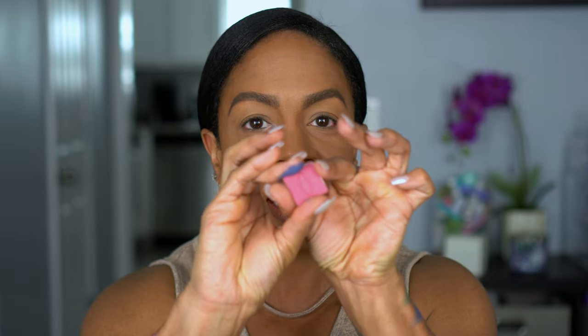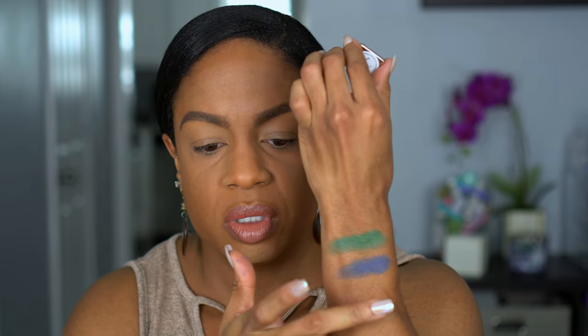I also felt like I needed to get a pink, so I picked Terminus. Terminus is the name of this one. This one is described as a raspberry with a matte finish. I would say that is also pretty accurate. So we'll go ahead and swatch her right there. Gorgeous shade. And again, I decided to get this one because if I wanted to do something a little lighter with the shades that don't have a dark base, this would be cute and I could tap something over it or use this as a slightly deepening shade, but still a light, more like a spring look, I'm thinking.